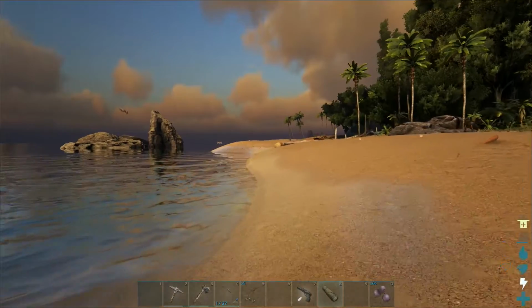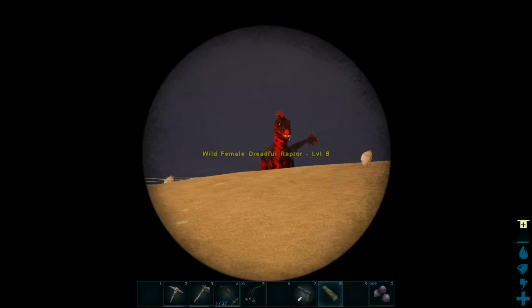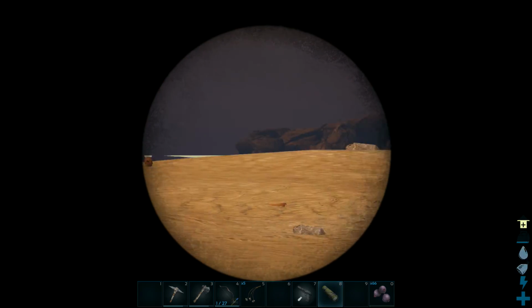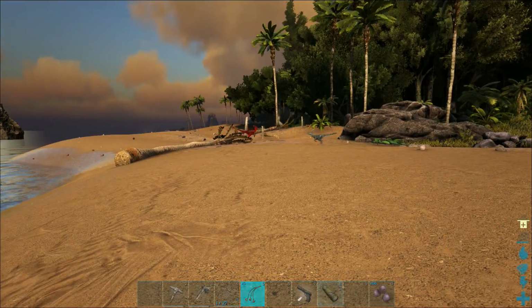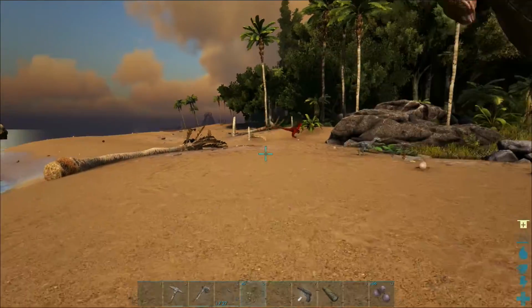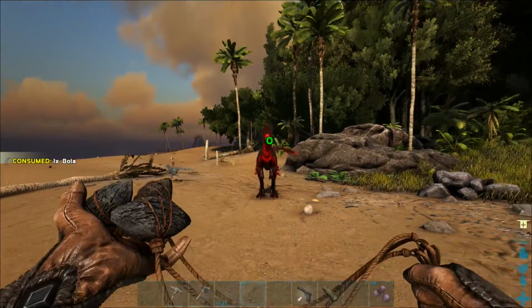Let's see. Where are they at? Yeah, there's one right there. That is a dreadful raptor. And that is another dreadful raptor. All right, let's see if we can take out a dreadful raptor. What do you guys think? Oh, yes.